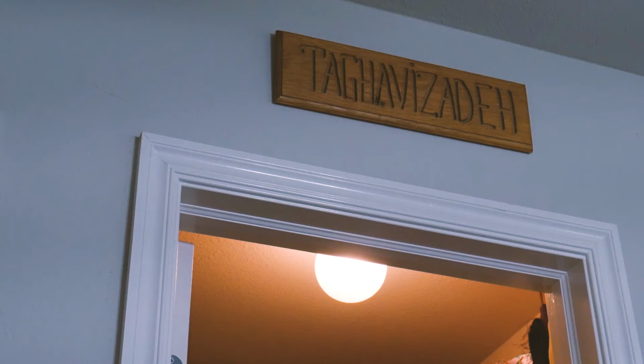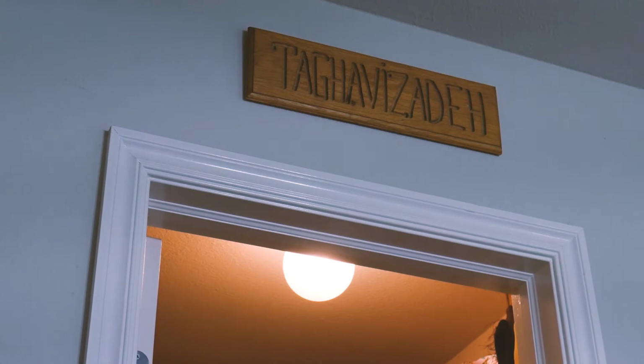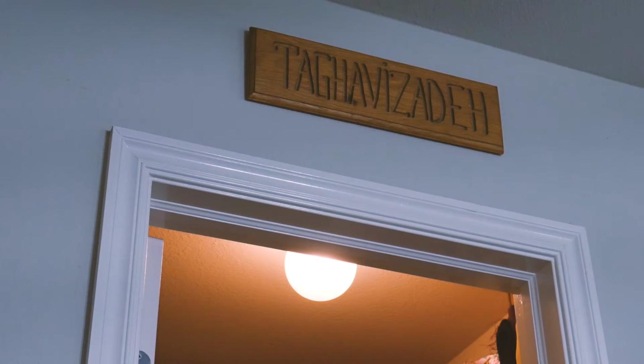However, all through kindergarten, I went to school as Akram Tagavizadeh. And by the end of the year, all the little kindergartners were able to say my full last name, which is pretty fun, I think. Anyways, that's the plaque that my dad made. I really loved it, and so I kept it all these years. And so that's up there above my closet.